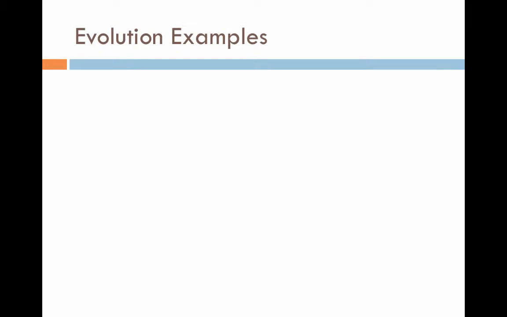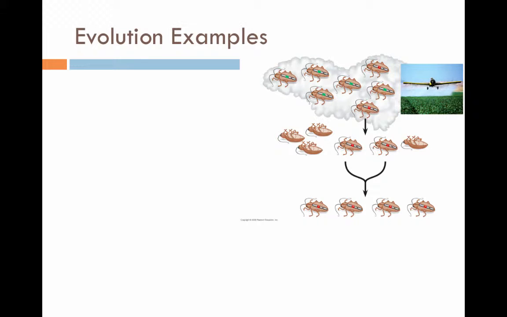What about evolution that is occurring right now? Farmers are constantly spraying pesticides on their crops to stop the insects from eating them. These pesticides are really, really toxic to insects and kill most of them, but not all of them. Because like everything else, insects are all different from each other because each one has different DNA or different genes. Those that have the mutation to be resistant to the pesticides survive. Therefore, they reproduce, and over time, we now have a whole population of insects that are resistant to pesticides. This means we cannot kill them with the pesticides.